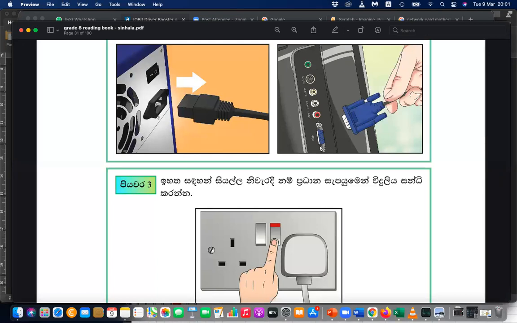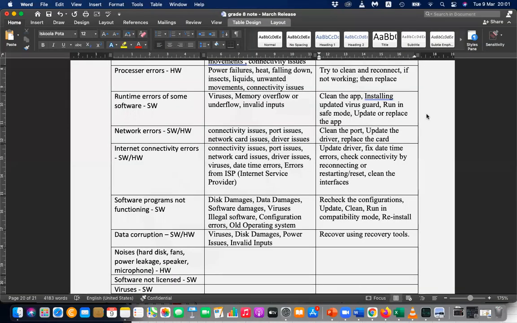Okay, so as we discussed, this is data corruption. As I asked, when you delete something, where does it go? For example, if you delete a file, what will really happen? It will be deleted from the registration table. Say you go and register at an institute, for example ours.